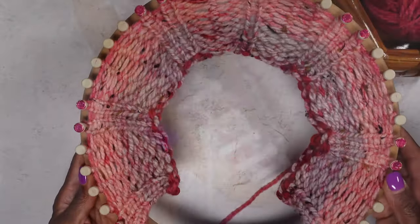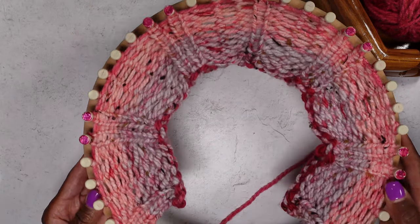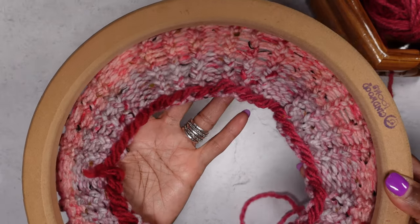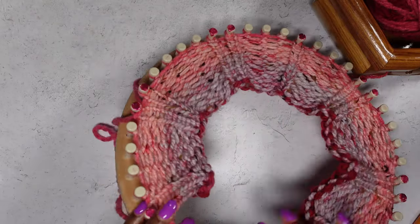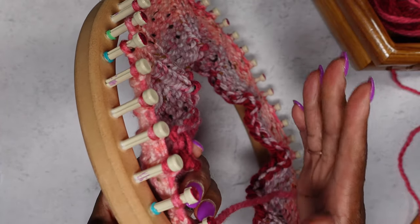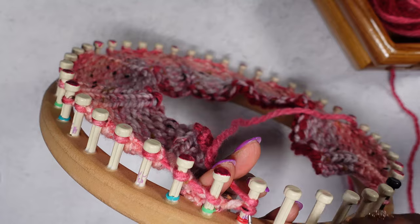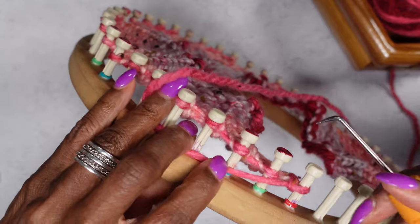So here is what we're looking like after several rows in the beginning. And this is the opposite side right here. Okay, so we're just going to keep doing the same pattern over and over until we have 60 inches. And so we would just start another row, come from the outside, pull the bottom over the top, then go ahead and do our two purls.